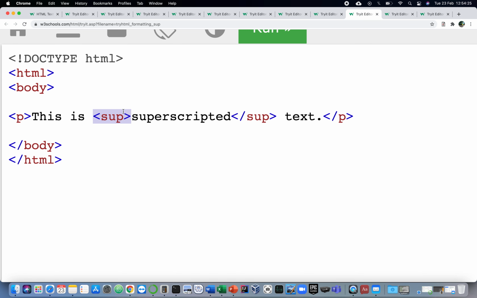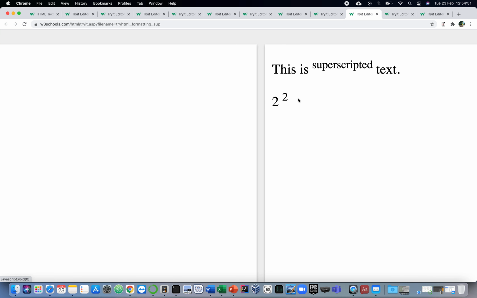The next thing you're going to learn about is called superscript. Superscript is basically like saying 2 to the power. So if we say 2 to the power 2, you put in this tag and then you write 2, and then you close that sup tag, and if you rerun that, what we're going to see is that it will write it like that, 2 to the power 2. And here is an example in the other paragraph.